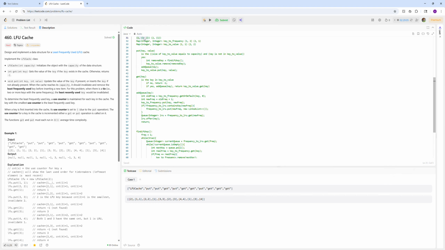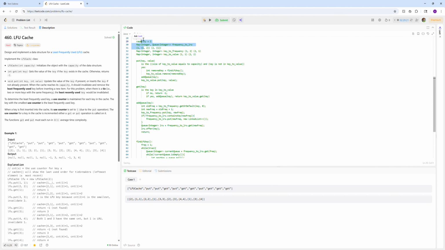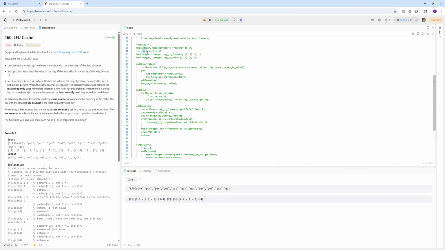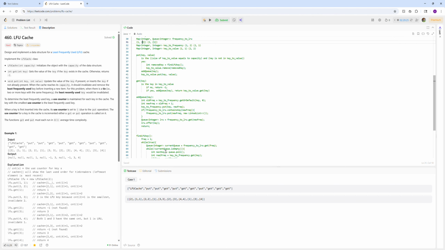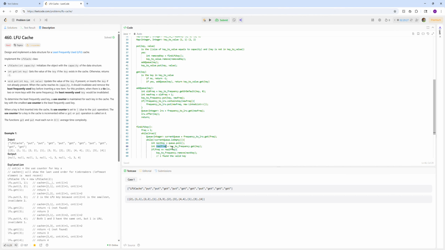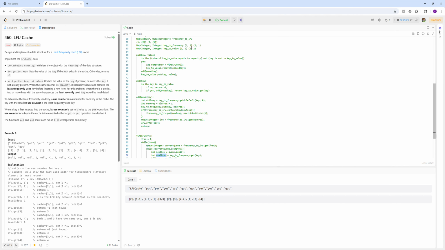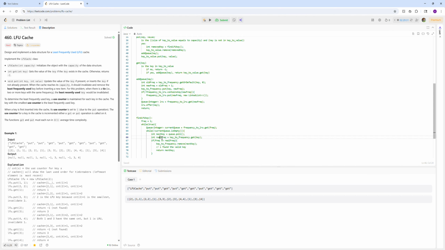I'm polling, so the first poll is 1. Next key is queue dot poll. Let's poll 1. Real frequency is k to frequency of 1, which is 2.